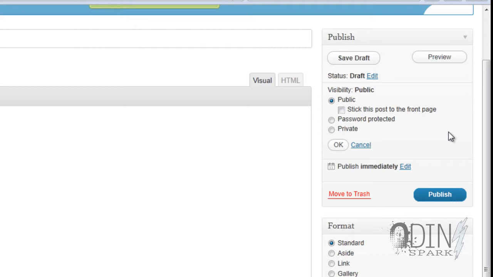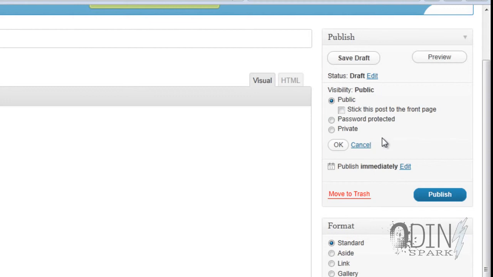One of the things I have to warn about sticky posts is that once it's sticky, you can't undo it unless you go back and uncheck that button just like I did. So if it's like this, you hit OK, you had to go back to the post, unclick it, hit OK. And the reason why I warn you of that is that some people have 5 or 6 sticky posts forgetting that they're there. It's nothing like permanent damage. You just go back to the post, edit it, and get rid of it.